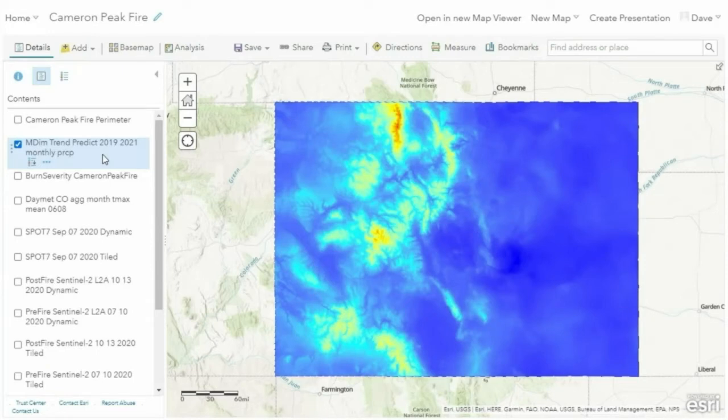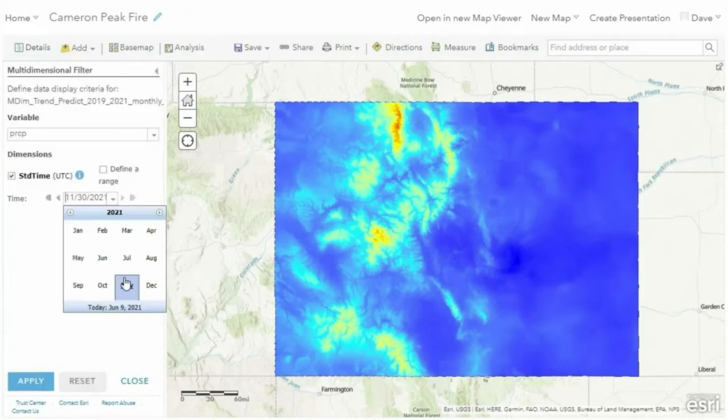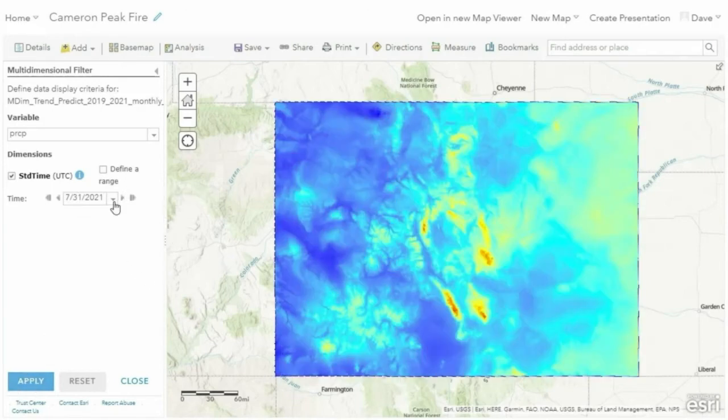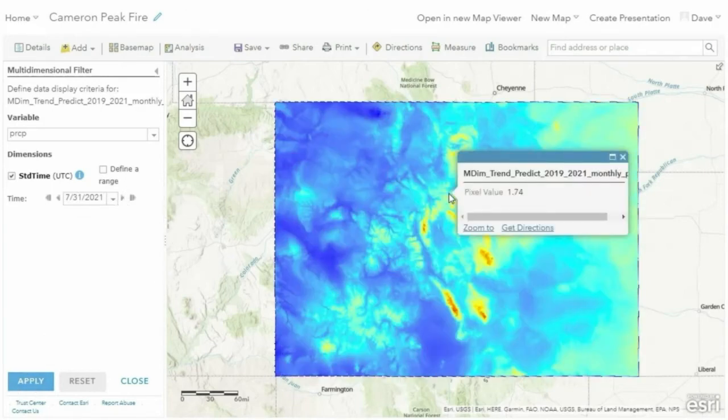Fast forwarding to the result once again, I now have a monthly aggregate of precipitation statewide for the rest of the year. Having maps of burn severity and estimated rainfall over the fire area can help greatly in the recovery effort.